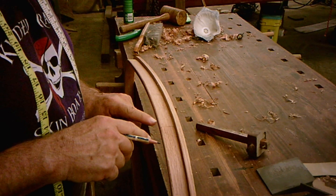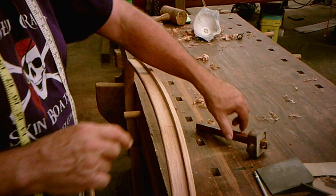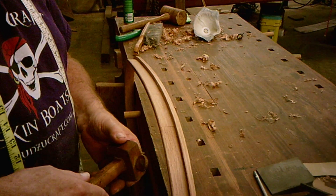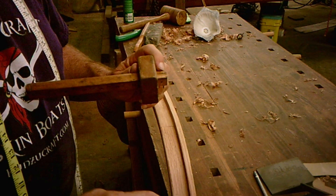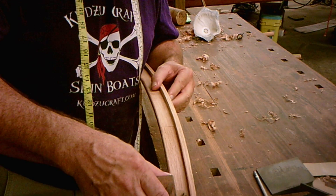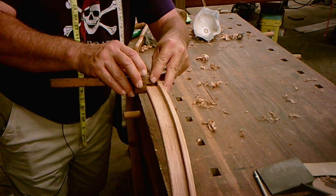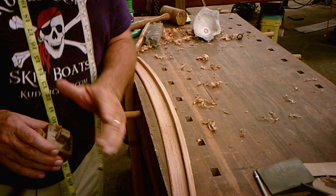With all the locations marked, we've got to drill the holes. Every inch and a half is my spacing. Now I need to mark the height using a little marking gauge — if you're not familiar with them, this is an old Stanley I picked up. You can get these off eBay pretty cheap. It has a little spike that'll scratch a mark, and since I'm going to paint this and the thread's going to cover it, it doesn't matter. I've got it set for my height, and I just scribe a little line right across there. That's where my holes are going, so my thread's going to line right up with it.